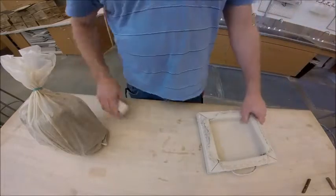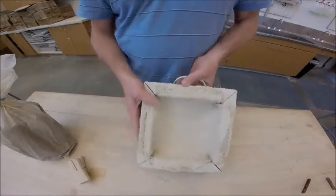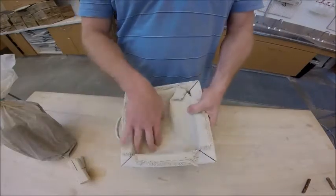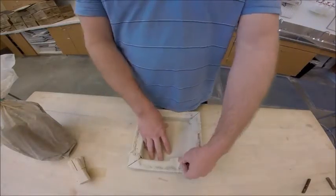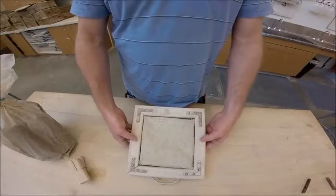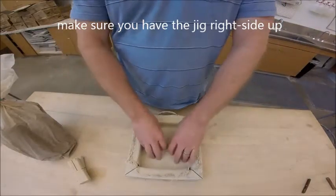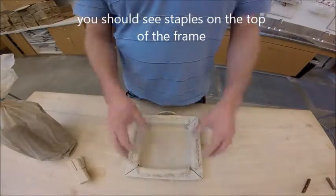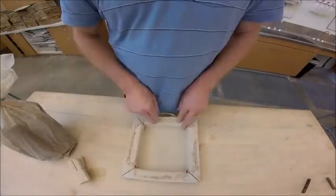I'm going to show you how to make a step stone. First, let me show you the parts. You're going to need this jig — basically a mold or a frame with a wooden frame and a canvas liner inside that we're going to pack the clay into. Note there are two sides: the outside and the inside. We're going to be packing clay on the inside where the canvas is stapled into the top of the frame, facing up — think of it like a little bag inside the frame.